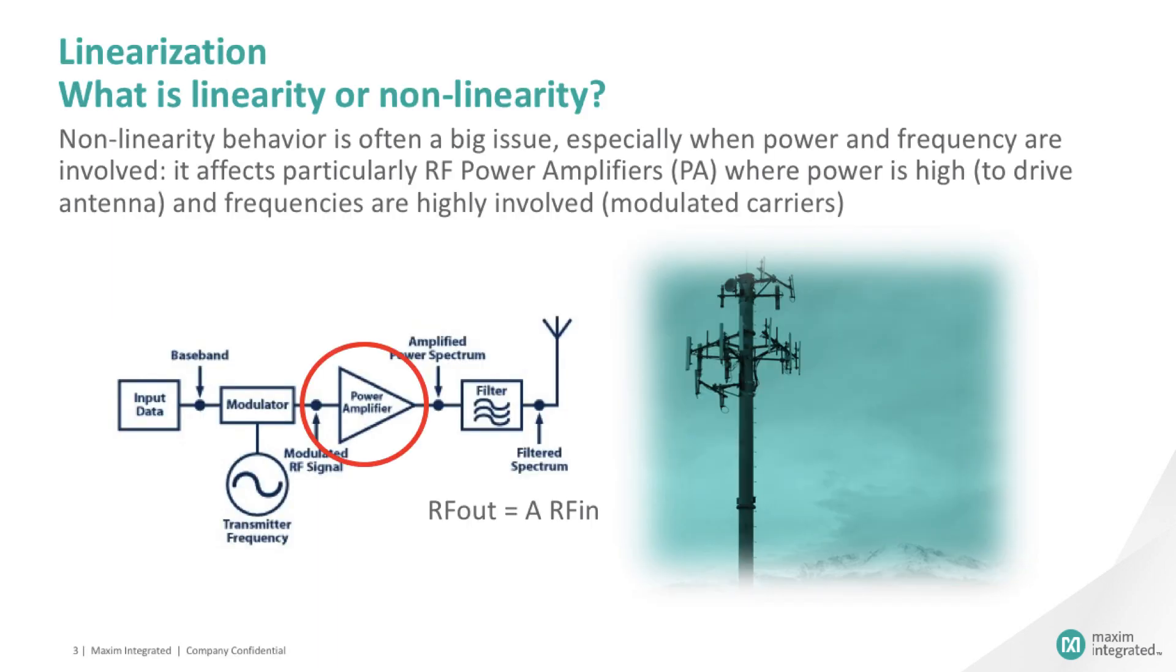This slide shows a typical RF transmitter front end in which data are modulated or mixed with a carrier. The created modulated RF signal has to be then amplified with a power amplifier, or PA, in order to drive the antenna so the signal can be transmitted through the air. The objective is that the PA needs to play its amplification role as perfectly as possible without major distortion and adding noise. In other words, we want RF out perfectly proportional to RF in with respect to the signal shape and integrity.